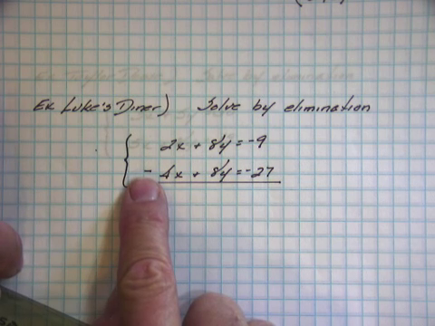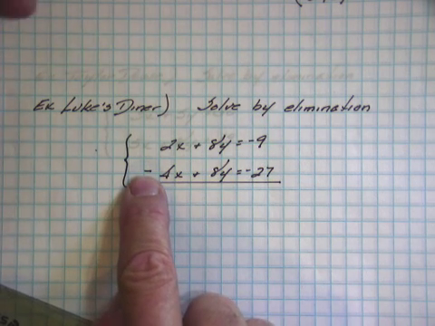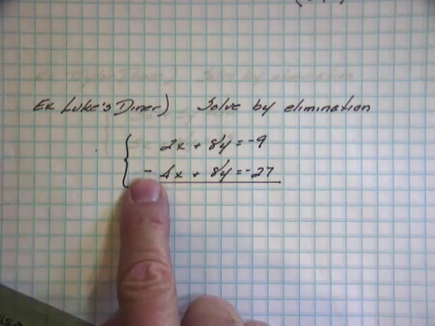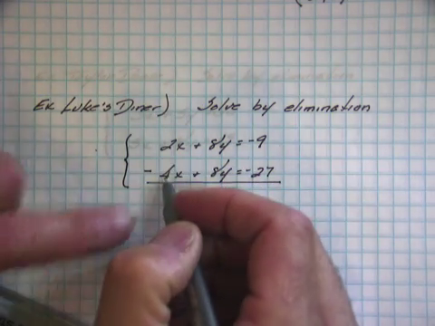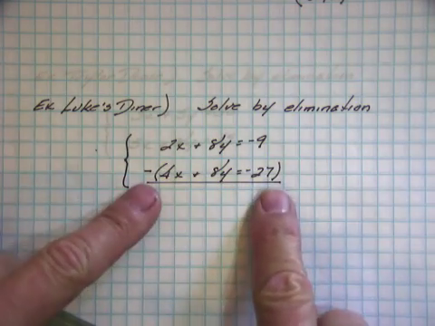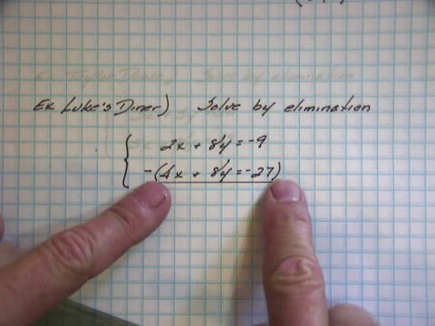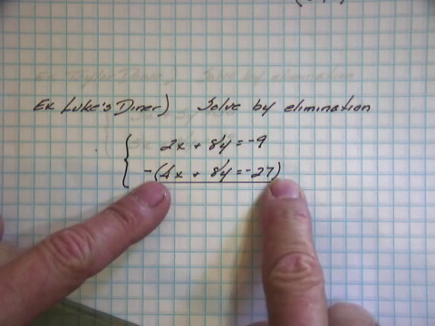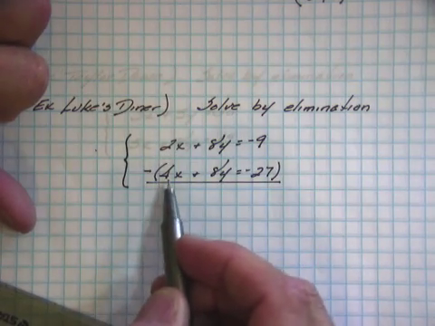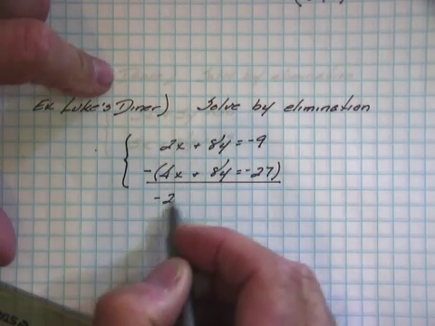Now, I just did something I would recommend against. See how I put the minus sign out here? What's going to happen is you're going to be working on a problem, you're going to drop the minus sign down, you're going to get distracted, and you're going to forget that you're subtracting not just the 4x, but the entire equation. So I always recommend you put the minus sign outside parentheses. Okay? Then just go through the operations.